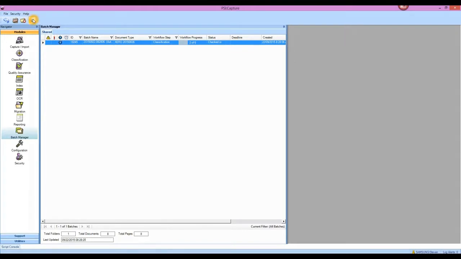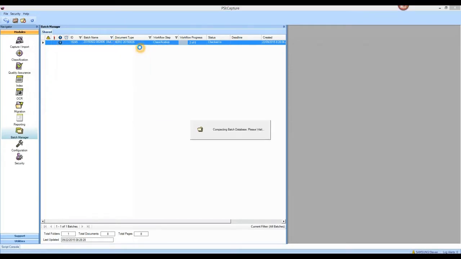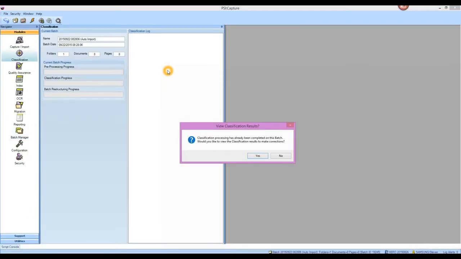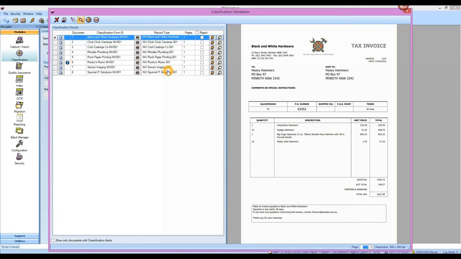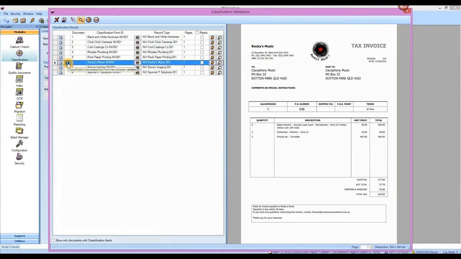So just refreshing that, you can see that it's now got a suspended batch. It's notified me, and I can come into and open that batch. Now what we'll find in here is that we have a vendor that has been identified, but it needs to be validated. So to do that, what we've done is taken our accounts payable system details for our vendors and loaded up a database of our vendors. So the first time it sees this document, we need to validate it.